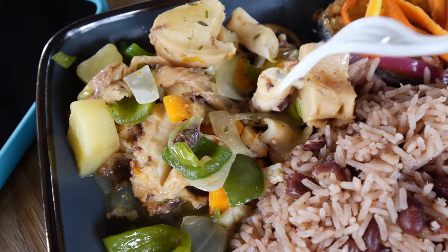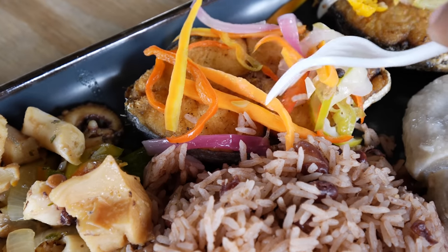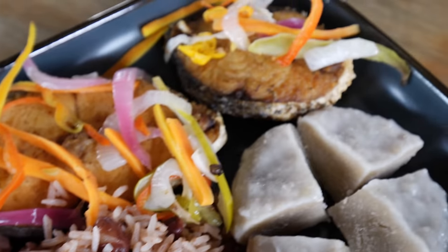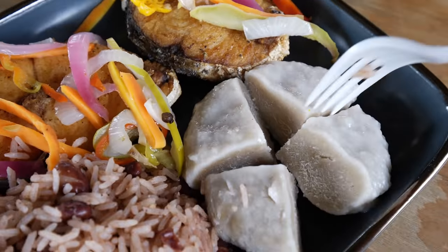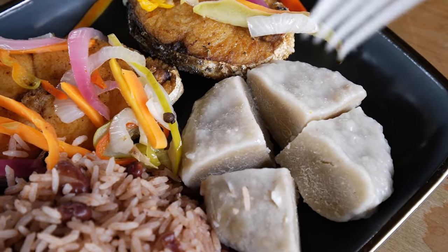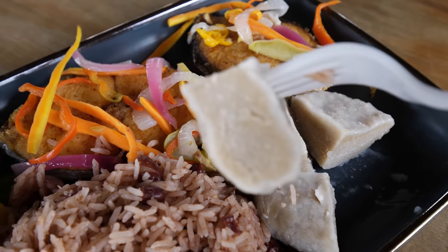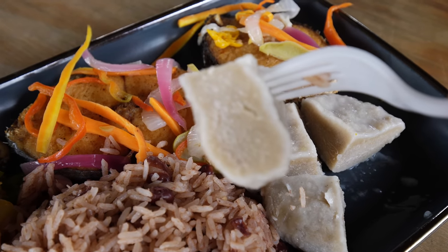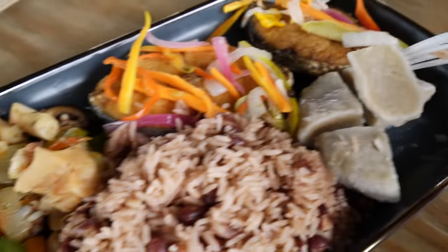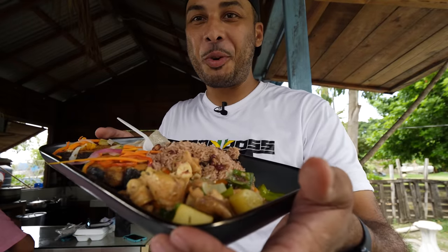The octopus, the conch, and the squid, rice and peas, right here. You have the fried kingfish, fried barra, and then you have the banana dumpling. That's a banana dumpling right here. This has the banana in it that we saw him grate up earlier. This is something I'm looking forward to trying with everything else as well. What a food. This monstrosity of food. Look at how lovely this plate is.